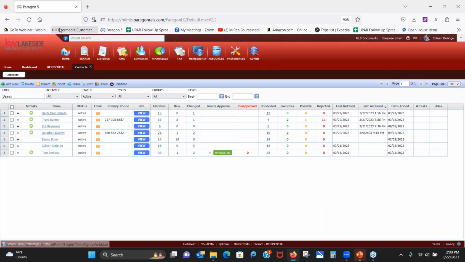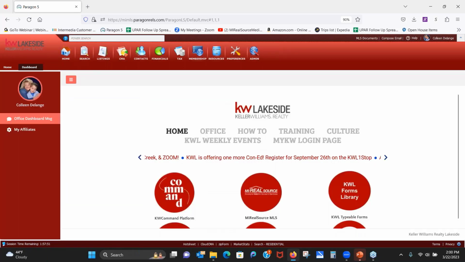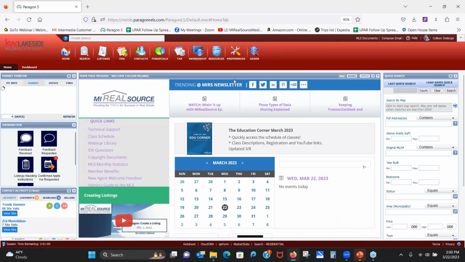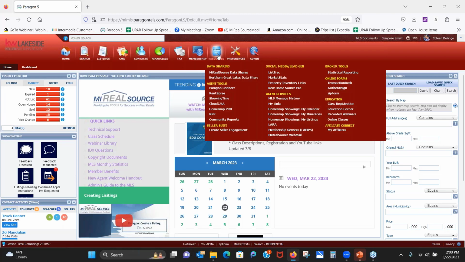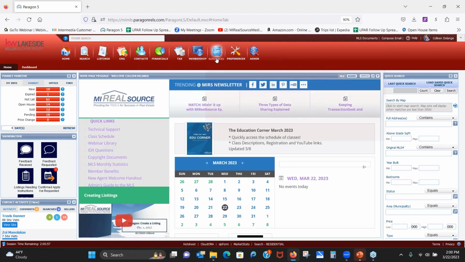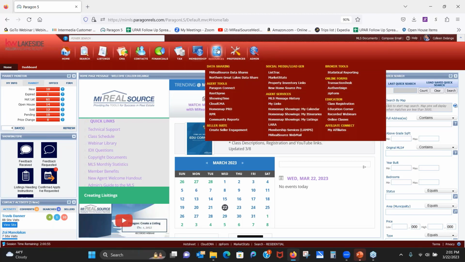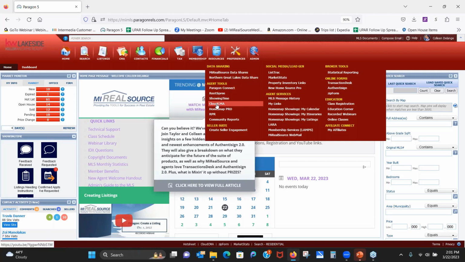Other tips and tricks: when you are looking for a product, when you're looking for something like Cloud CMA, when you're looking for your link into zipForm, you're going to find those all under the agent toolbox. So under your resources or your agent toolbox, this is where you can find Cloud CMA, you can find HomeSnap, you can find Paragon Connect.